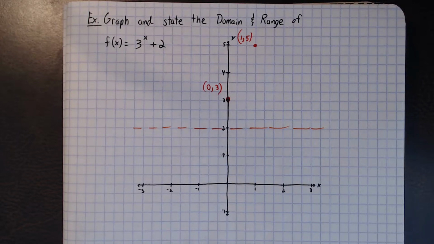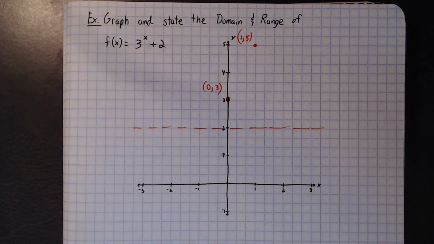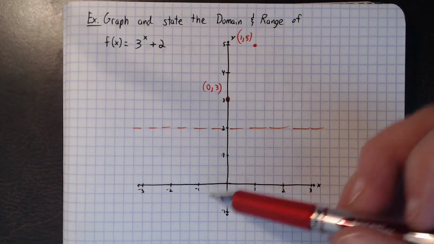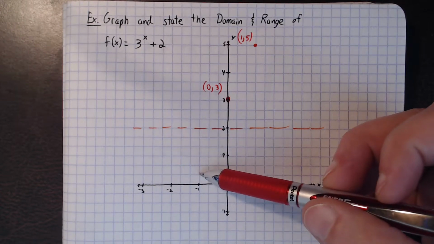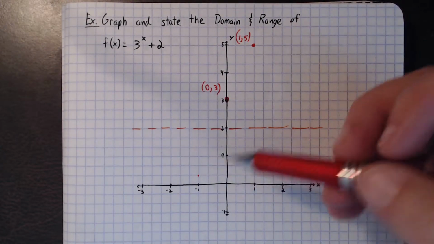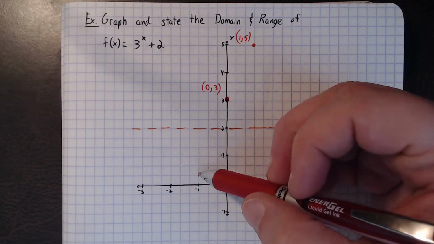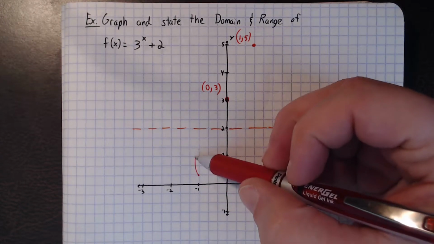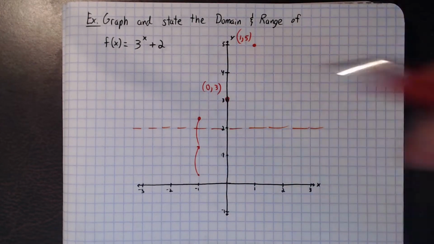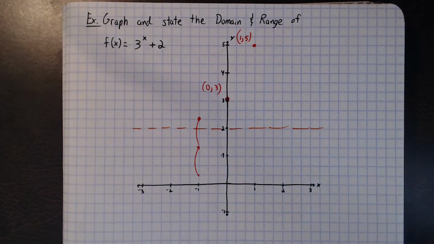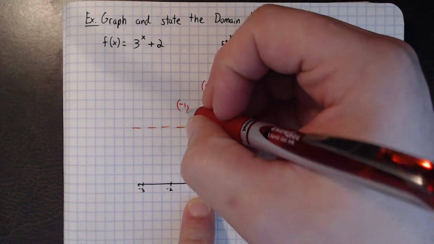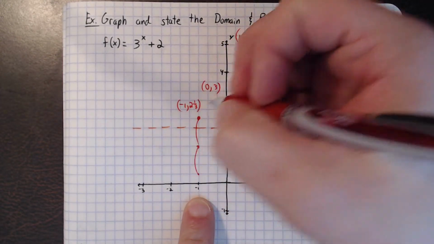And we've got one more point. That's going to be our -1 and 1 over b. So if I'm at -1 and 1 over b, that would be 1 over 3. So I only want to go up a third. So I would be right here. But again, I have to go up plus 2. So I want to move up a full 2 units. Now, 3 boxes counts as a unit. So I'm going up 1, and I've got to go up 1 more to right here. That's where my next point lands. That coordinate is -1, 2 and a third. 2 1/3. Mixed fraction is okay here.